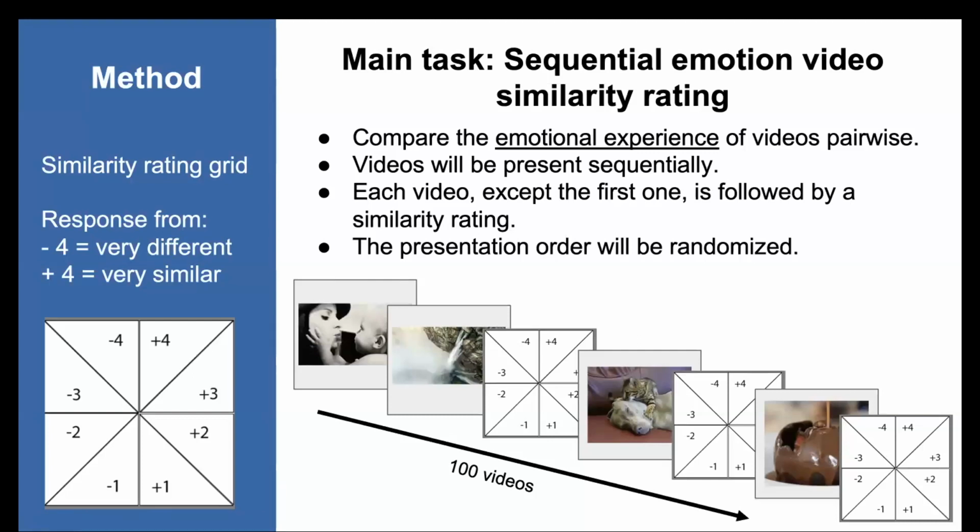Okay, yeah, and when I was rating here, I felt like, so again, that's not related to your question, but when I was going to rate that two videos were similar, I had the feeling that my reaction time was faster, or I was more confident, than when I wanted to rate that two videos were non-similar. I wonder if you detect some difference in the reaction time when people rate something similar or dissimilar.